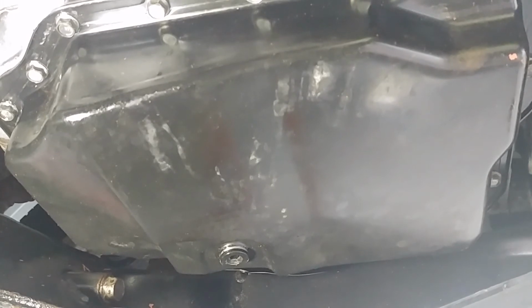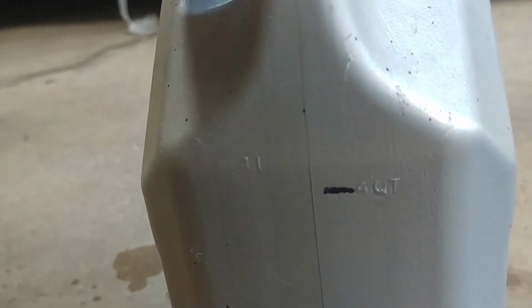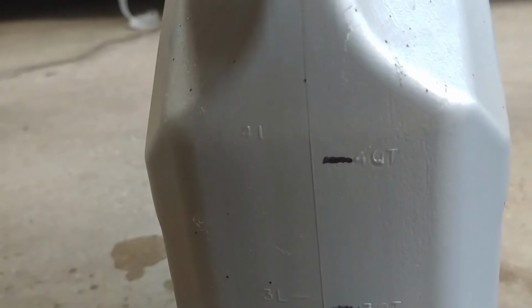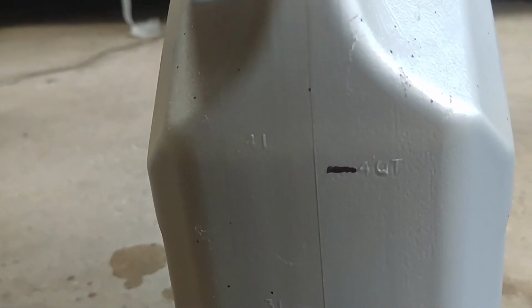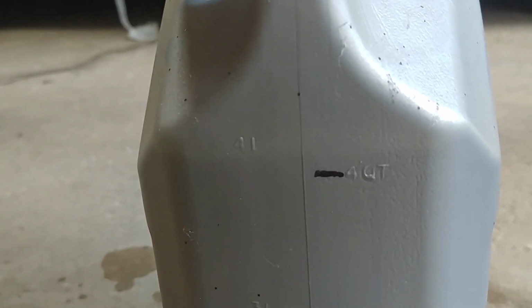Let's check and see how much we got out of the pan and the filter. Alright, so there's the 4 quart mark, and you can kind of see a line. I got just a hair over 4 quarts with the filter change.